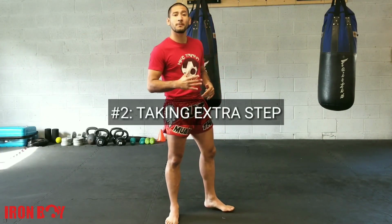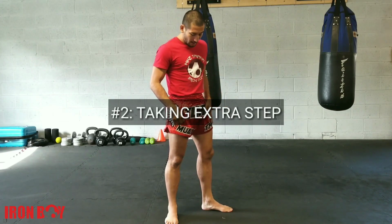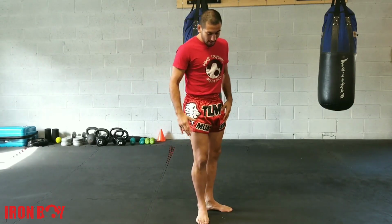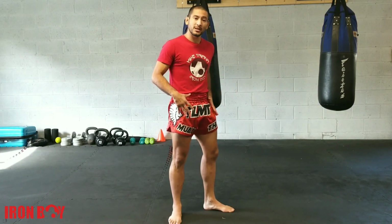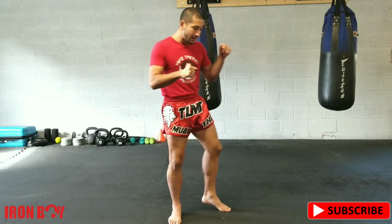Number 2 is gonna be taking an extra step, especially when you're doing the lead teep. People tend to step and then teep, alright? That's a tell. People will see that step, and then they'll know that you're gonna teep. I want to make sure, specifically for the lead teep, all I do is just pick up my knee to my chest here, and then I extend my hip, extend my kick, all the way out.